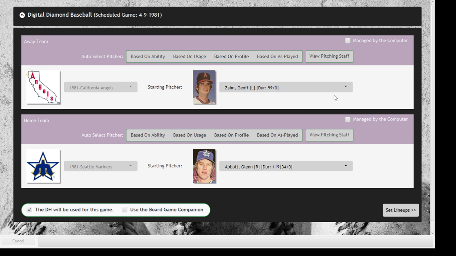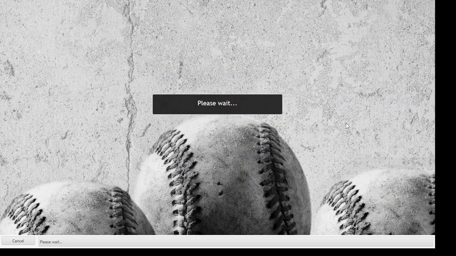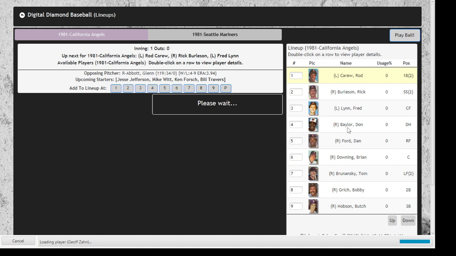For pitchers, you're limited by whether they're fatigued from pitching in a previous game. All right, so yes, we're using the DH. We're not using the board game companion. And I forgot to check the Mariners for the computer, so I'll fix that in a moment.